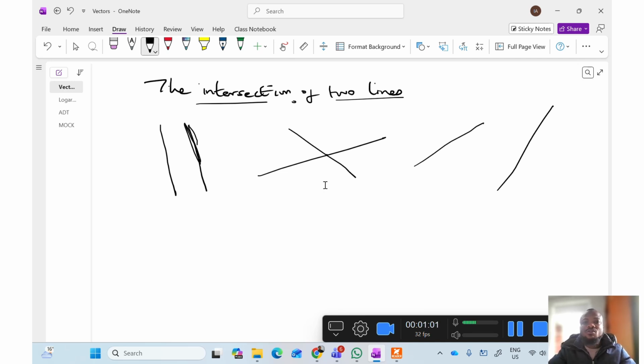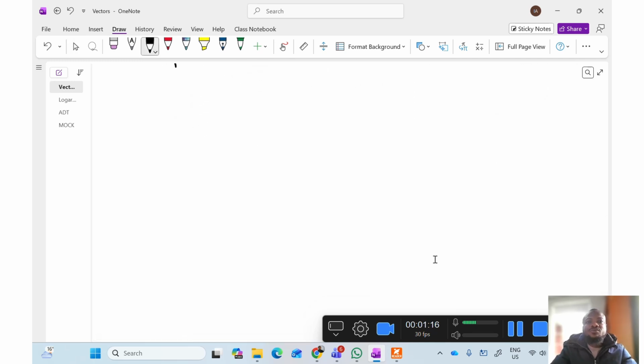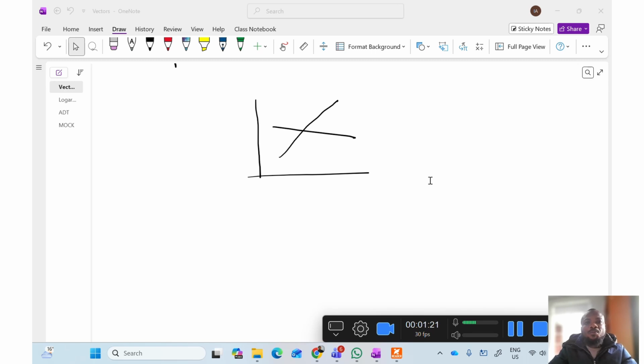So if you take a look, this line is intersecting at a point. Our aim is now to find the position vector of this point where the two lines intersect. For example, if I have the x and y axis drawn, on this graph we have a point which is the intersection of these two lines, right? If I want to find the vector equation of that point, let's say this is R, then this is OR. So I need to find OR.